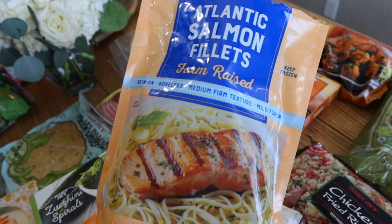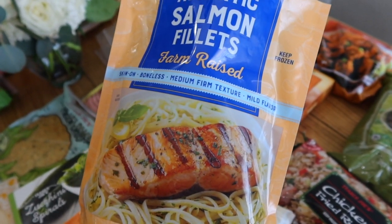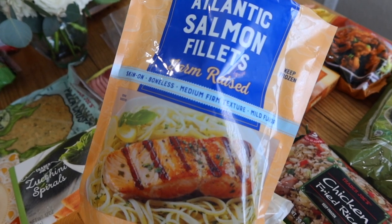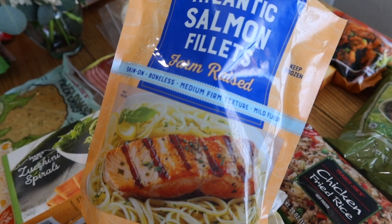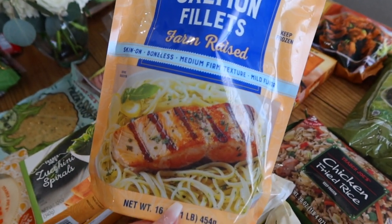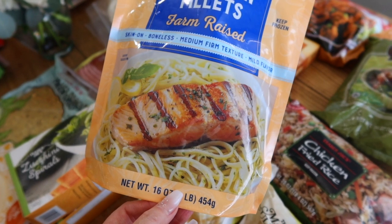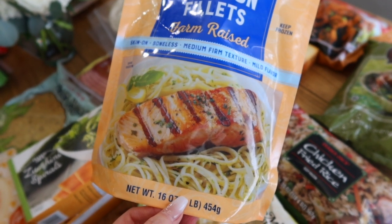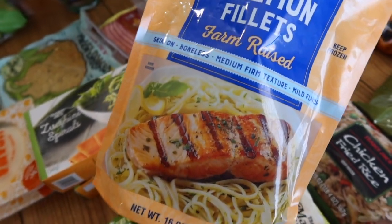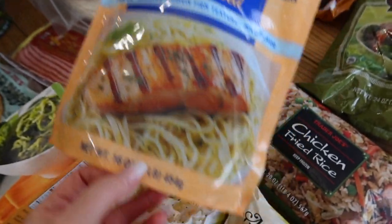In my Sam's Club grocery haul I purchased some battered frozen fish — that's what the kids are going to have for their fish tacos. All the salmon in my freezer has seasoning on it from a freezer meal, so it won't work with our low carb diet. I grabbed a thing of salmon fillets and we already have those going in the air fryer right now. Any kids that want salmon can have salmon too.